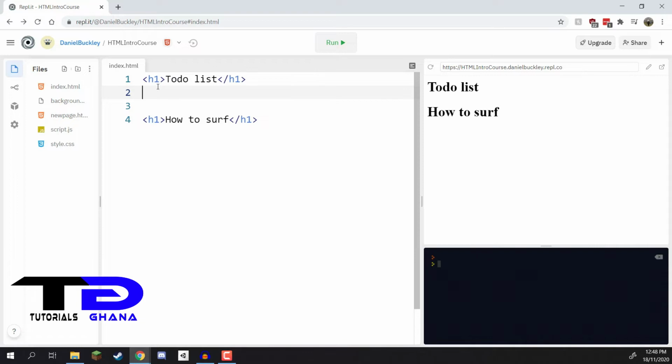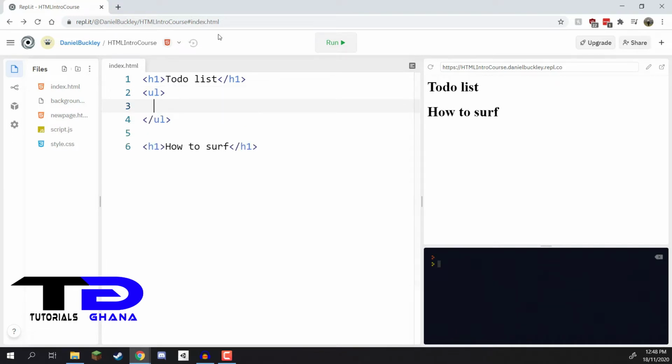Well, to begin, we need to create the UL tag. So here I'm going to go UL, and also make sure to go ahead and make the end tag as well. And what I'm going to do is put these on two new lines. The reason why is because within this tag, we are going to set up our list elements, our list items. We could do this all on one line, but for the sake of looking at this and understanding it, doing each element on different lines is probably the easiest method.